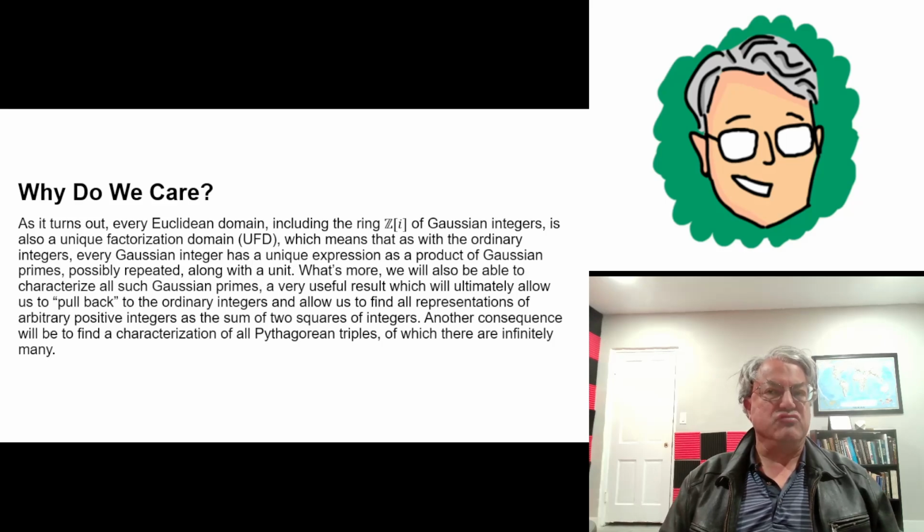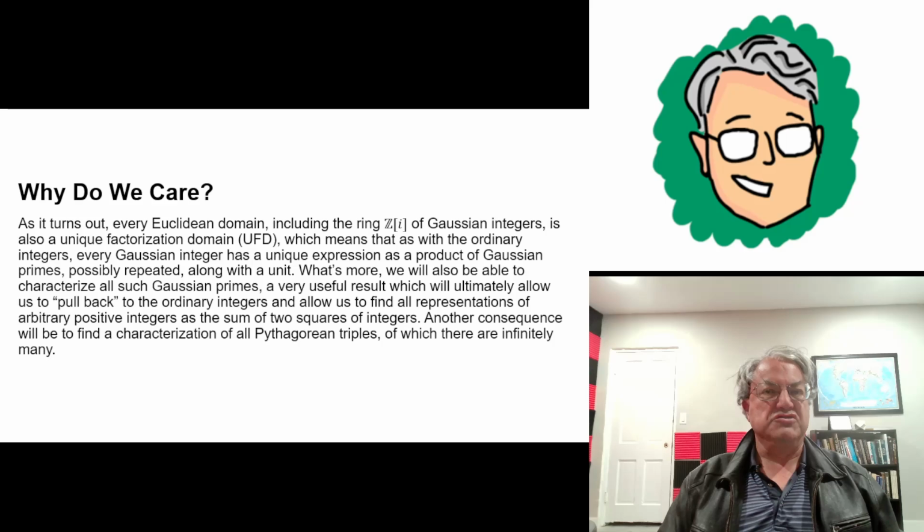So we'll be able to solve two otherwise very difficult problems ultimately. One of those problems, I think I mentioned this in my first lecture on algebraic number theory, is the Diophantine equation involving representing arbitrary positive integers as a sum of two squares, figuring out how many ways you can do that and what those ways are. We'll be able to do that, and I think we'll be able to do that after a few more lessons.